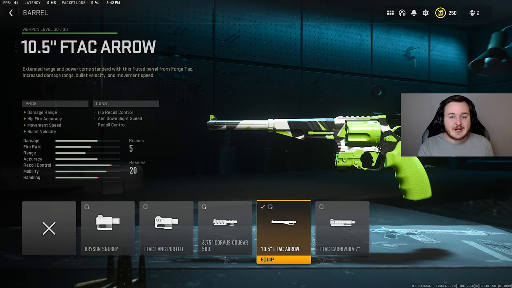Now going into our next attachment guys, we have the barrel, and we're going to be adding on the 10.5 inch F-Tech Aero barrel. Now this can help with damage at range, hip fire accuracy, movement speed, and bullet velocity. This is a really important attachment as well. Your bullets are doing more damage at a longer distance, better hip fire accuracy, we're moving faster around the map, and also our bullets are traveling faster to hit our targets faster.